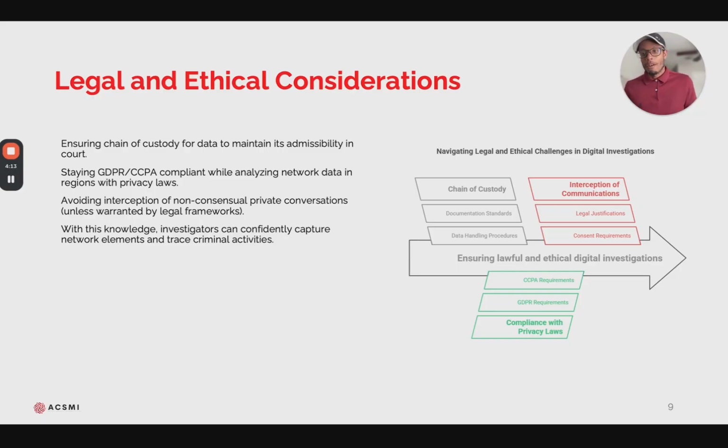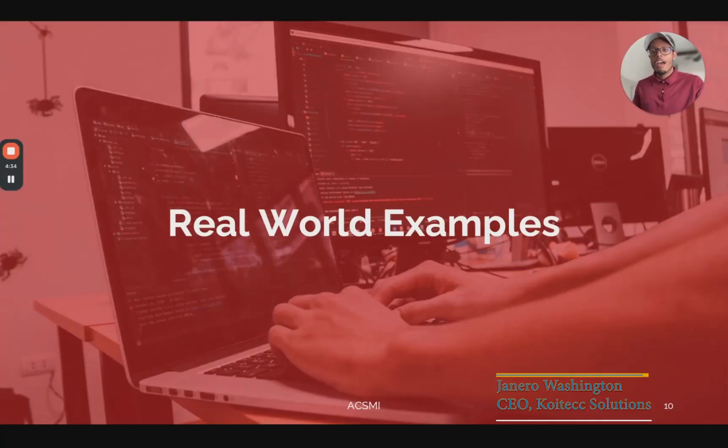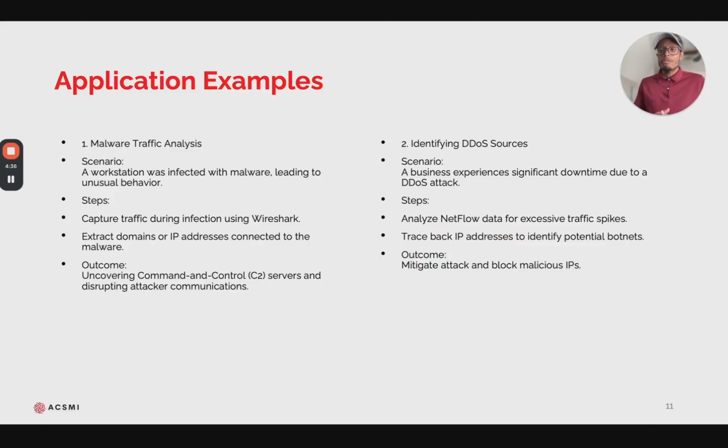And of course, it's going to fall back on our legal standards and how to be ethical within this process, because you are accessing very sensitive data. So keep that in mind. You want to stay compliant because, if you have these audits, of course, because you will, they're going to be looking through your logs. They're going to be looking through all the documentation that you have in place to make sure that, hey, you're doing what you're supposed to do.